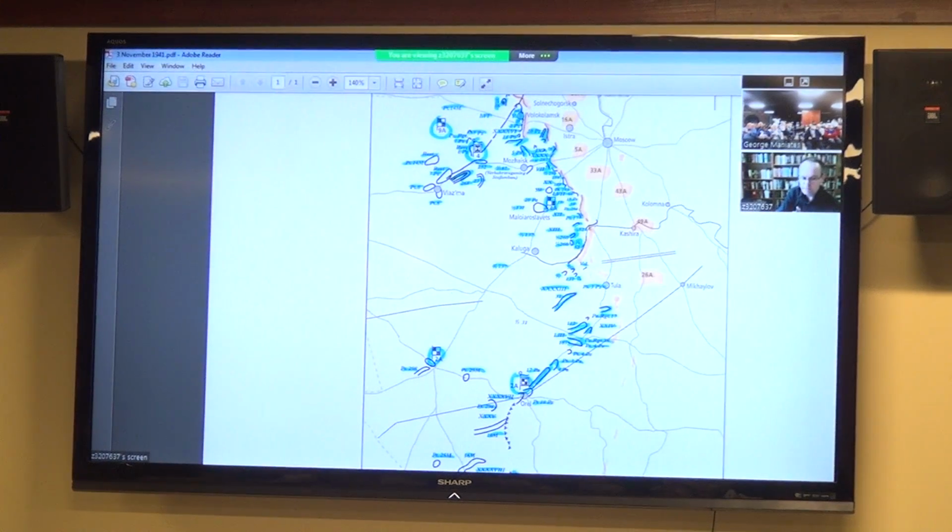And on the 1st, this map is from the 3rd, but on the 1st of November, the 9th Panzer Division, which belongs to the 2nd Army, and the 95th Infantry Division, which also belongs, they are driving on Kursk, and they have given their all for this offensive. They have been driving here for weeks on end. They are at the end of their strength, at the end of their logistics, at the end of their resources.